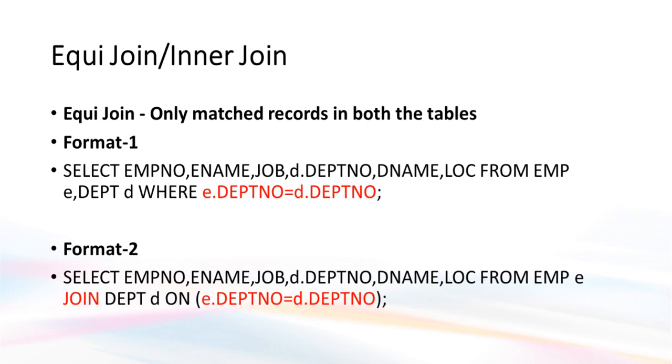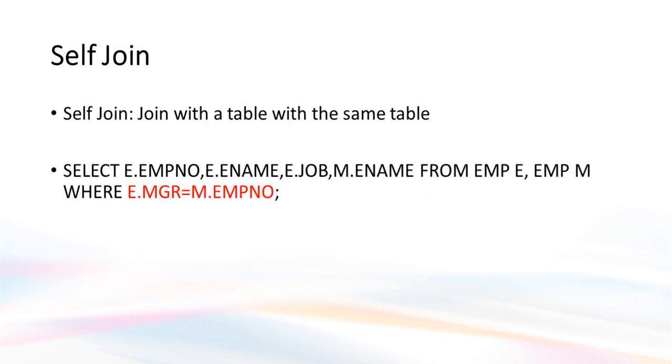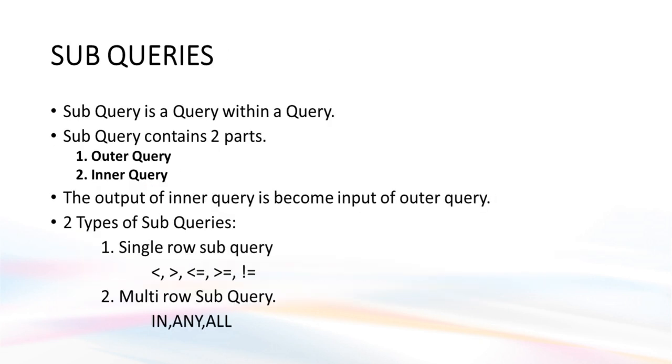Okay, now let us move on to the other one called subqueries. The other way of getting the data from multiple tables is the concept of subqueries. So by using a subquery, we can get the data from multiple tables. So what is a subquery? A subquery is basically a query within a query. A query within a query is called a subquery.